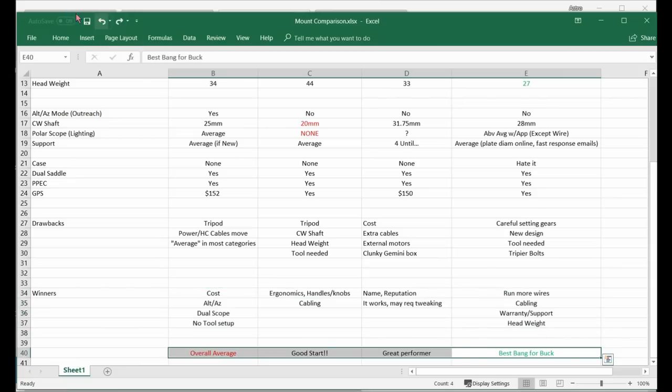So that's kind of where I landed. The Atlas, overall average. The CGX, it's a really good start. Maybe the next major iteration of that mount, they'll take everything good from the current one and add a couple of things or make a couple of things better, and that might be a winner if they could shave some of the mount head weight off and up the counterweight shaft dimensions. I think that'd be two of the biggest things.